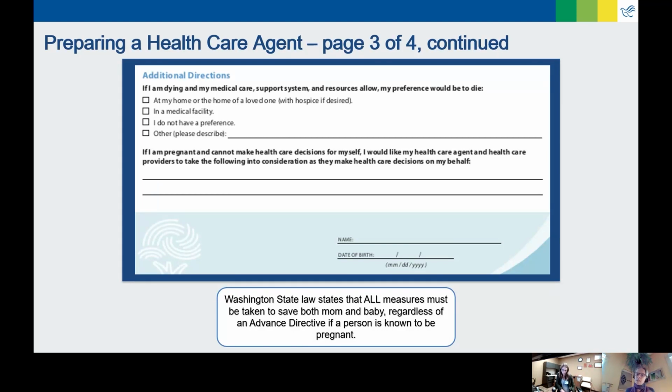If it does, some things that we have seen people write in here is if you have a preference for skin on skin contact, if you have a preference for who would hold the baby first, if you would want to still try breastfeeding, even if you were on life support. You can also write here who you would prefer to care for the baby if you did not survive. Just keeping in mind that this is not a legal document stating who would be their legal guardian, but absolutely can write preferences related to anything around that. And then name and date of birth at the bottom of the page.